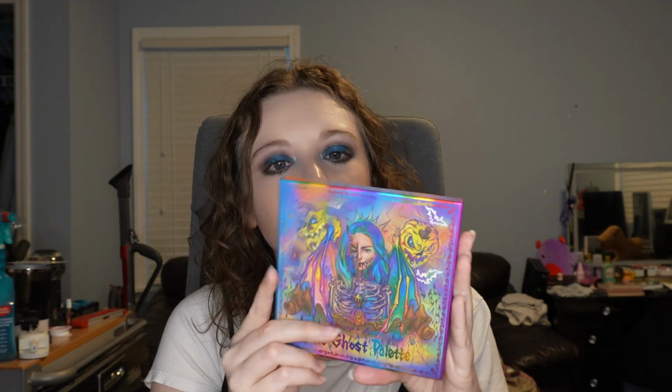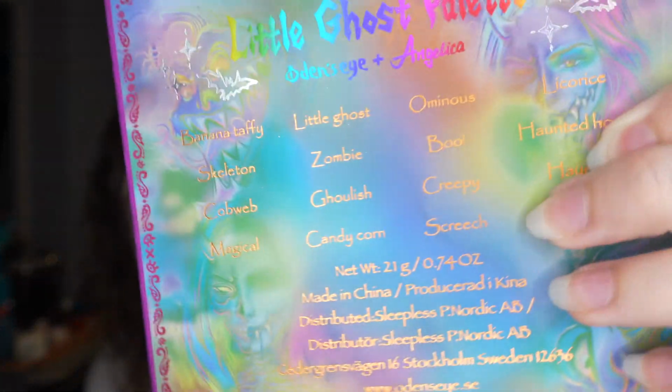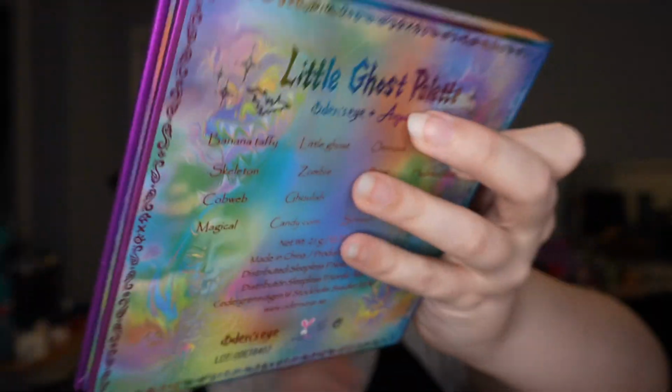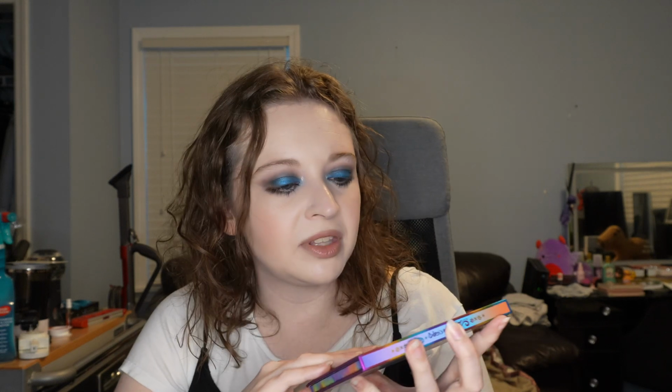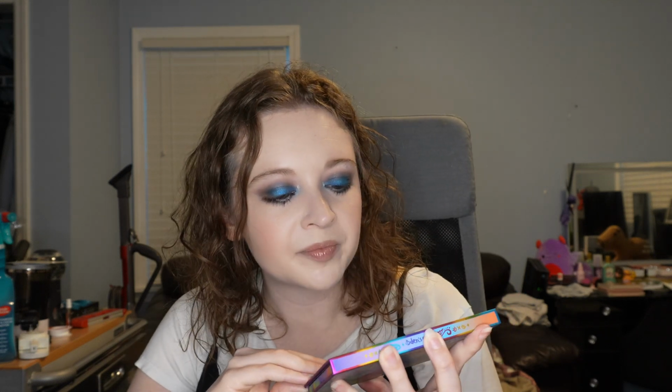Plus the artwork is so spooky looking. Look at that. I think they put some good work into this. And I know that there was another Angelica palette that came out. There were two Halloween ones and then one other one. And I know they kind of repurposed the artwork to go with this Halloween theme, but I think it's a very unique take on Halloween, and I still think it hits the money.